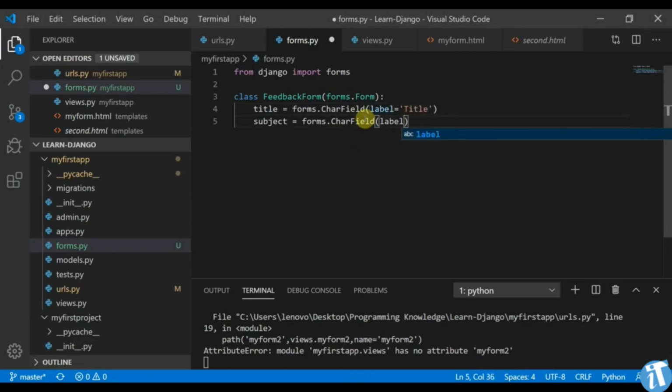Label is equal to, we can call it subject description, and I'll define max_length is equal to 50 for this. And in the same way I'll define max_length is equal to 200 for this.